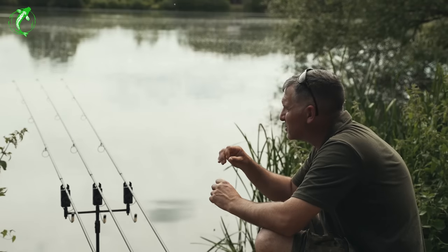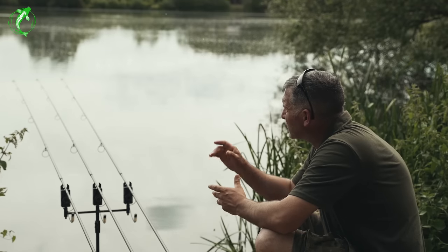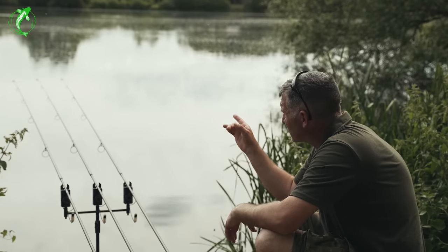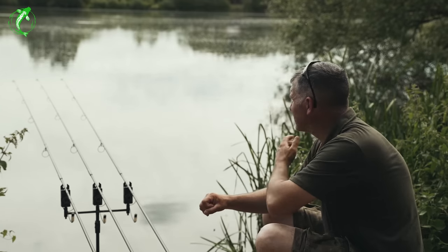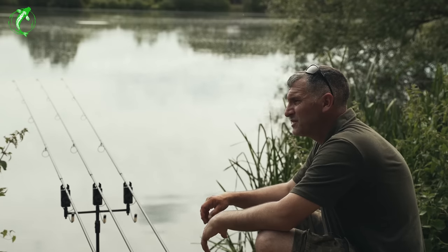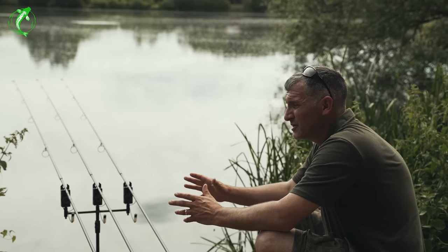I finally found an area out there which is nice and clear, weed all the way around it at about 16 and a half wraps, just over. And it was one of the areas that I introduced quite a bit of bait to when we first got here. And true to nature, I always find with the baited up areas, they seem to move on after about 12 hours. And then they can really start feeding very, very confidently from that area.